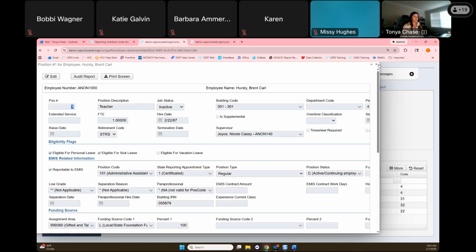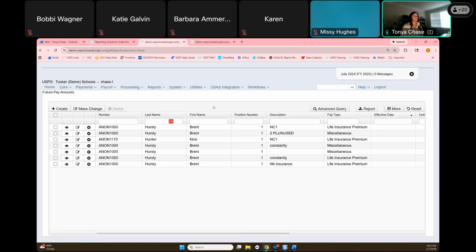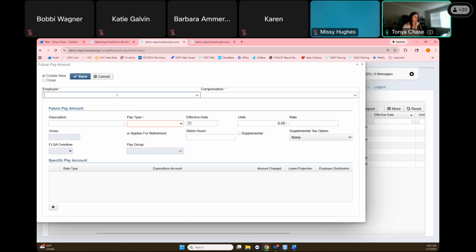The second new field is when you are in either current or future pay. I'm going to use future because I think that's what most people use. If you create a new entry, you see here, the field right here, it is grayed out until you select either the overtime or the blended overtime pay type.